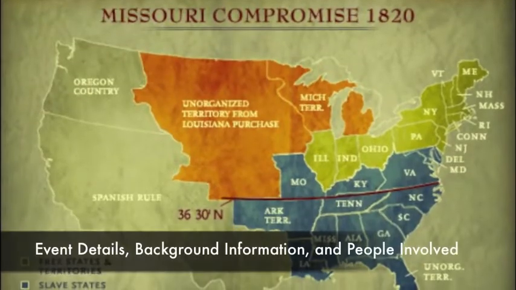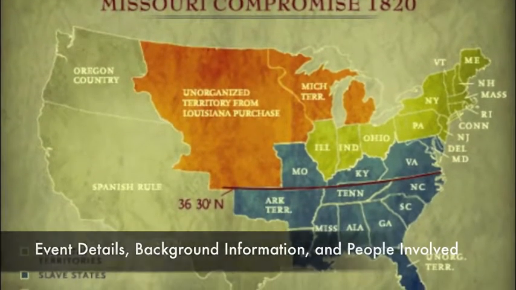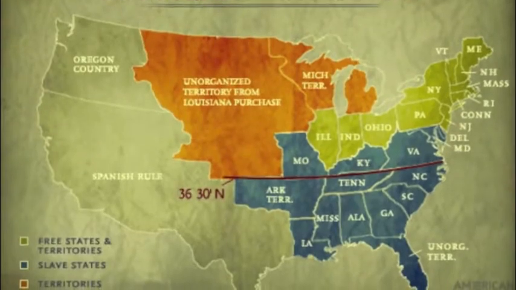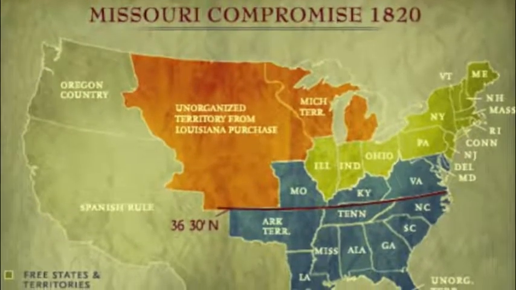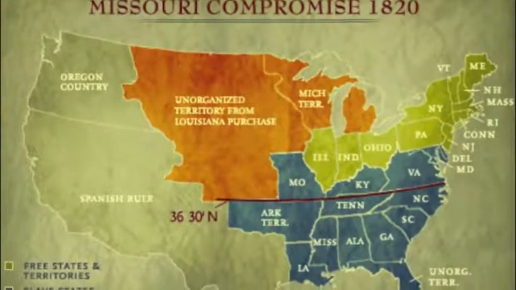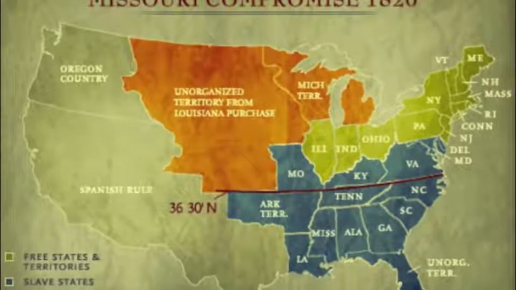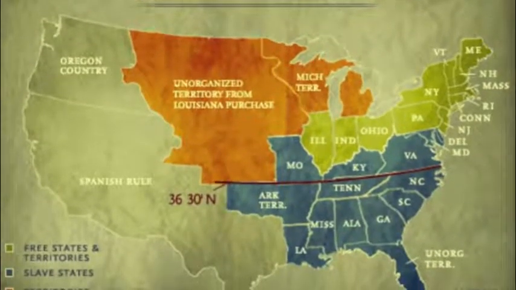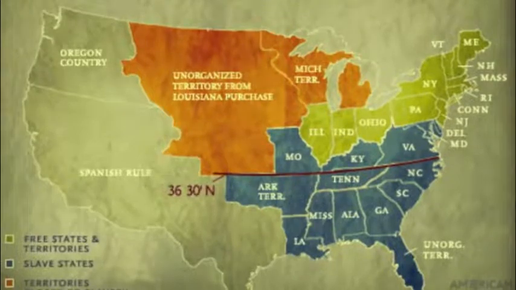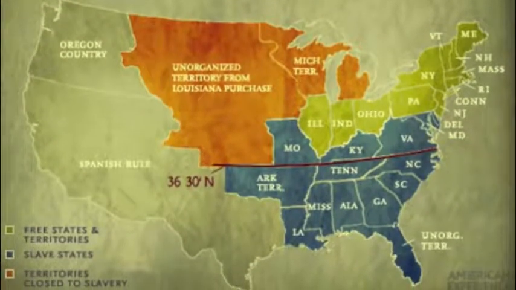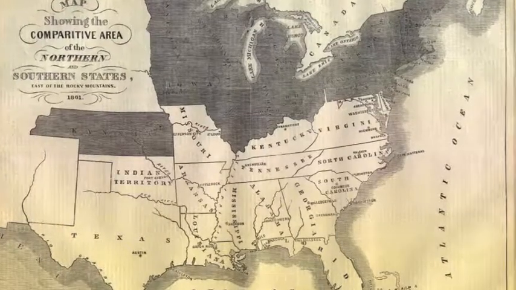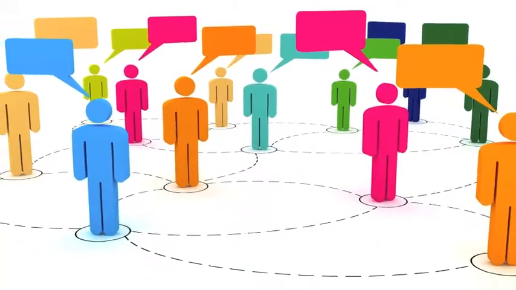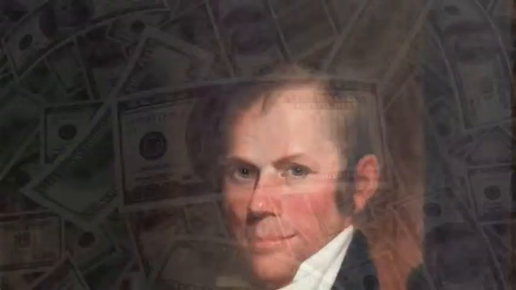The Missouri Compromise, also known as the Compromise of 1820, occurred after a congressional deadlock in the debate of recognizing Missouri as a state. The Senate finally agreed to bring Maine in as a free state and Missouri as a slave state, maintaining the balance between the North and the South. It also prohibited slavery in the former Louisiana Territory, north of the 36°30′ parallel, except in the pre-approved state of Missouri. This bill temporarily diffused conflict between the two regions, which had vastly different social, political, and economic interests.